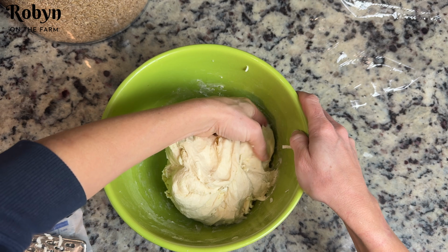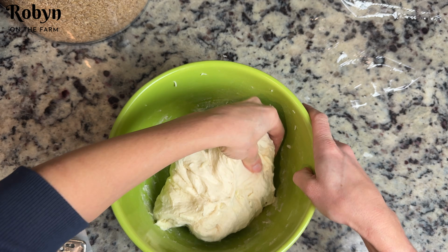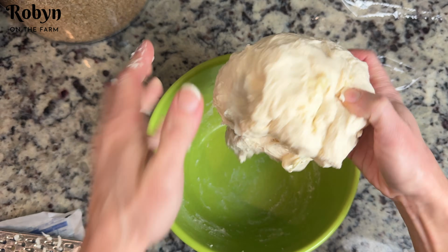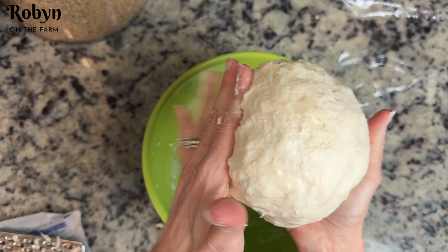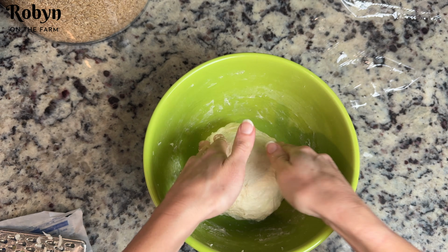The butter inclusion has gotten worked all into the dough, so this is looking great. I feel like this is the easiest way to add inclusions to my sourdough bread. Now I'm just going to pick up this ball of dough, flip it over and work it into a nicer ball, just so everything stays together really nicely. Now I'm going to throw it back into my bowl and cover it with the plastic wrap again.